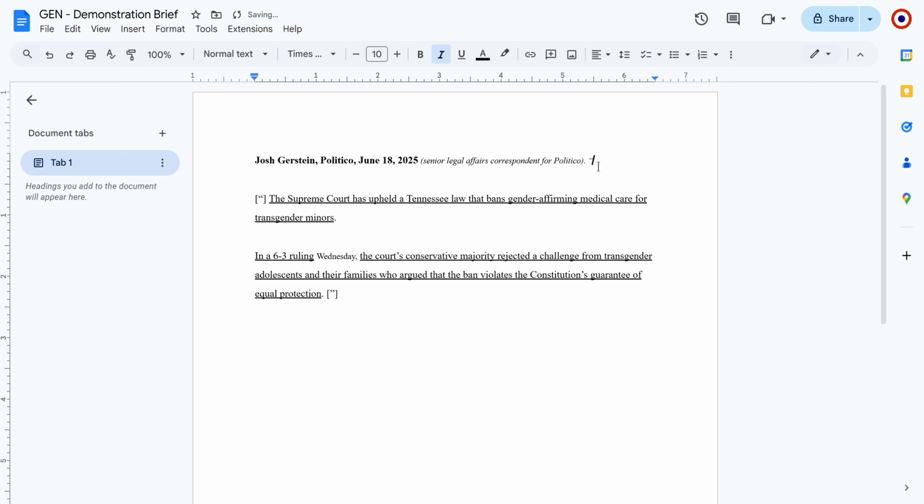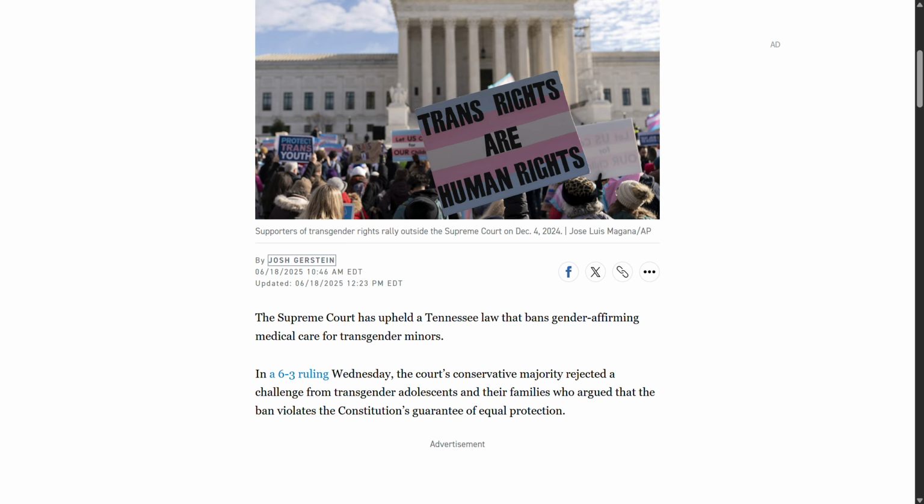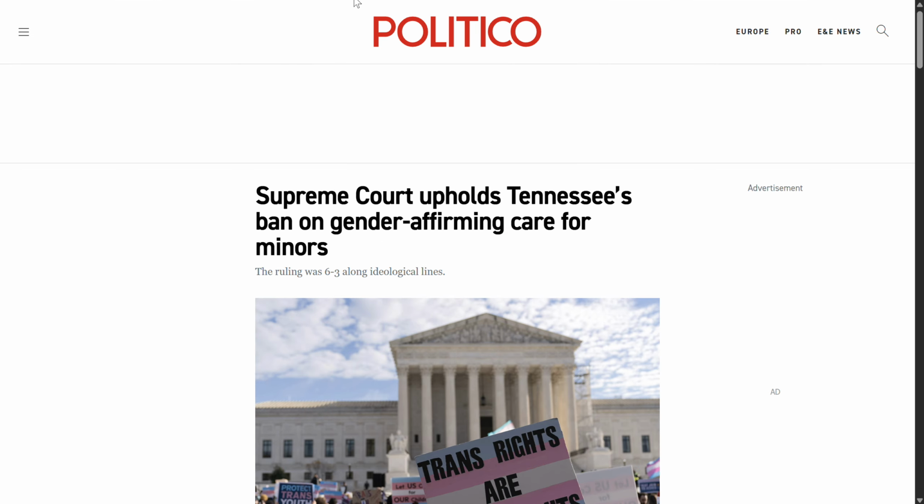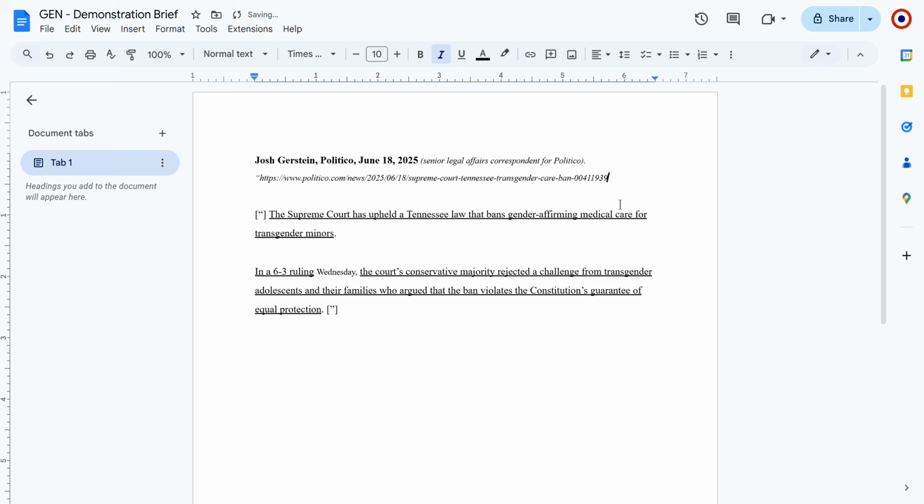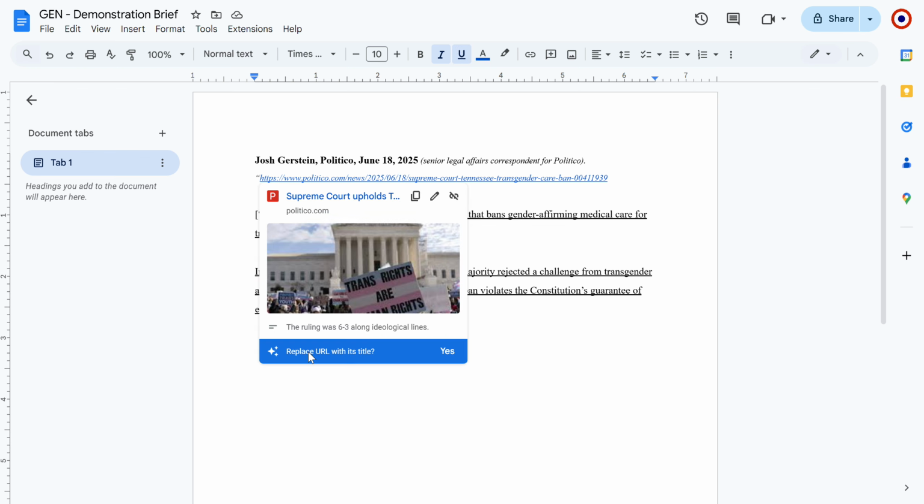So we got that part done. Then we have quotation marks to write down the title of the evidence. Now, a good hack for this is, again, to Control-C the URL here. Control-C, Control-V. And then if you click space in Google Docs, you'll see that it turns blue and underlined. And if you click upon that link, you'll see here this option to replace URL with its title.